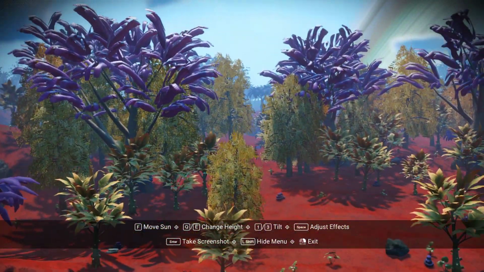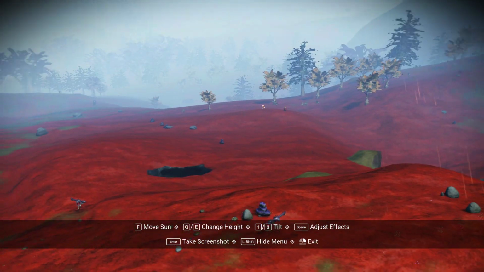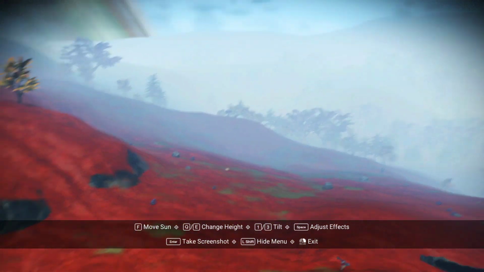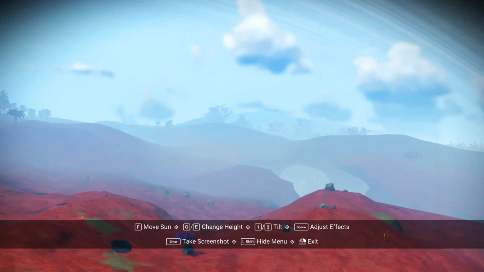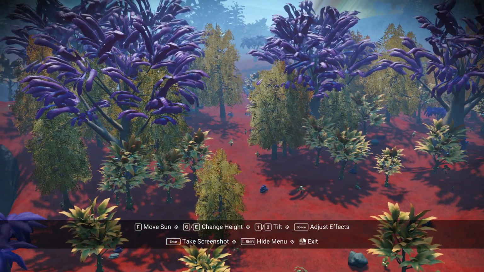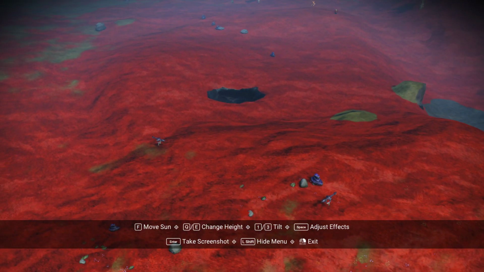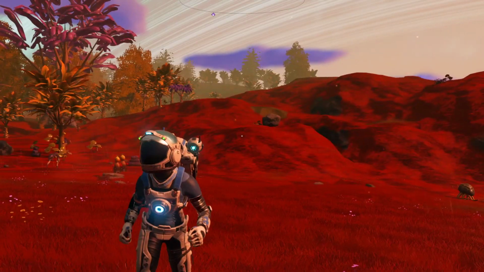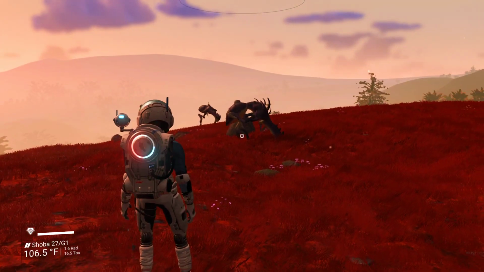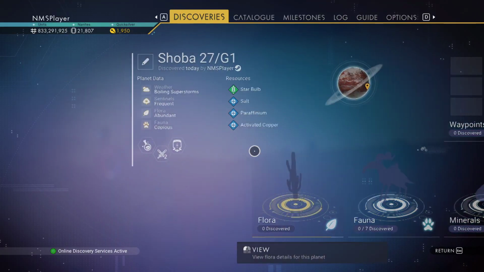Blue sky, purple trees, willow trees. I like those. Red grass. There's a certain color of red grass that I definitely do not like. There's no storm crystals on this planet. You'd be able to see the rock formation, you know, somewhere. This is pretty cool. It's sunset right now, so everything's yellow. Hi, you're cute.